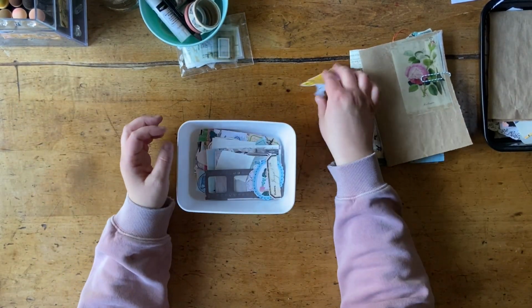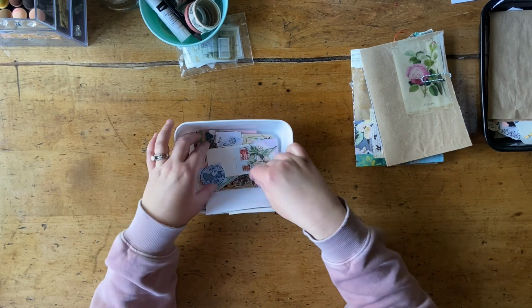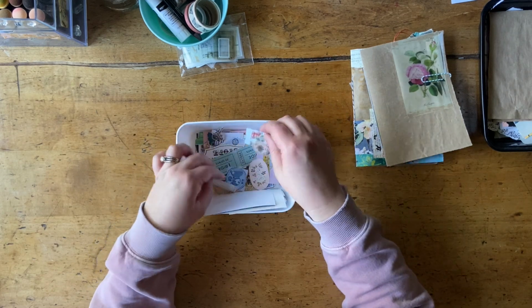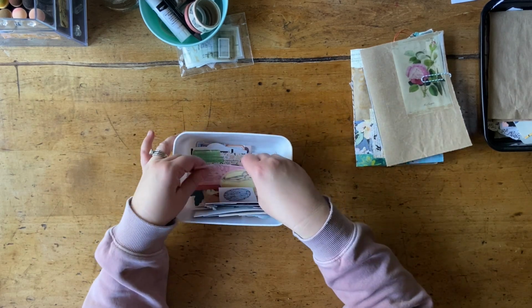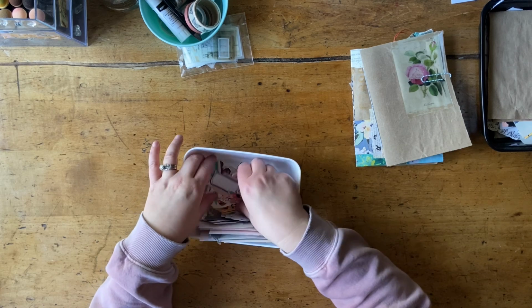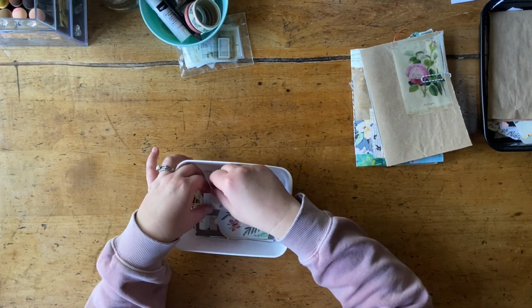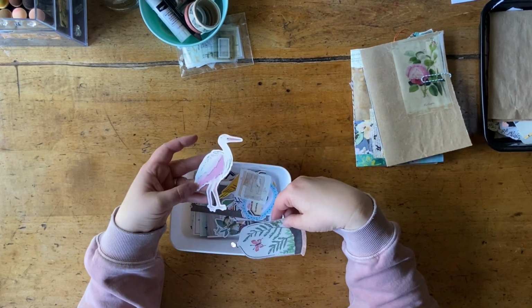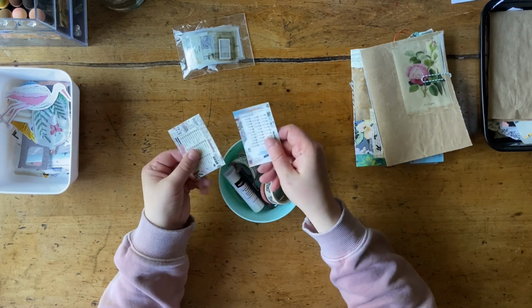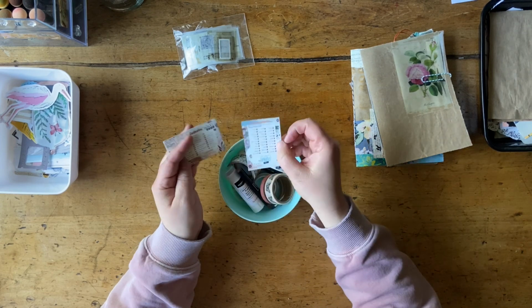This is more of things like this little bird, like embellishments that I can use. So it's not quite scrap paper, but more things that would be a focal point. So I have all kinds of things in here, some acetate and some vellum, just random things, some tabs and tags and some colorful things that I just really like looking at, but I have no idea what I would ever use. That's the beauty of this project, is I can throw a weird, whatever that is, or that, into the project.